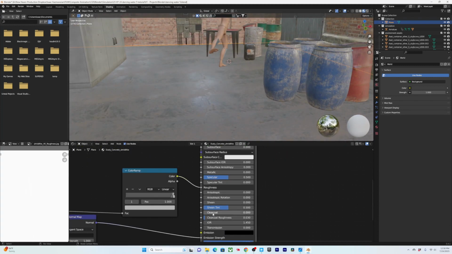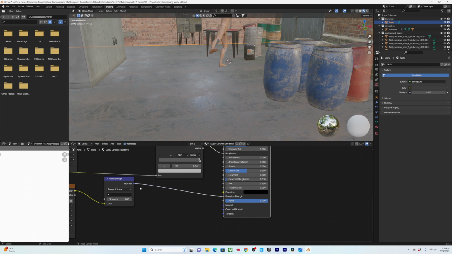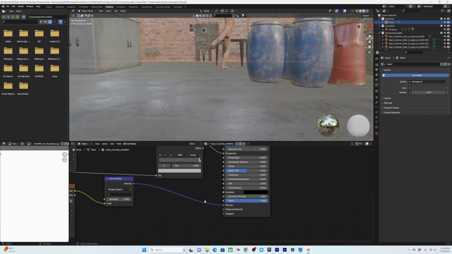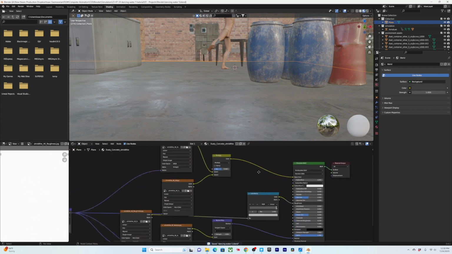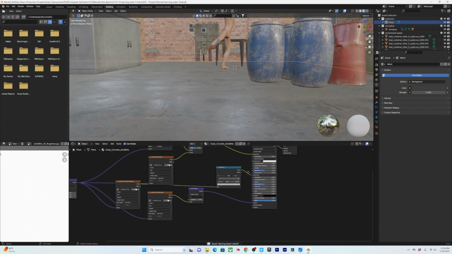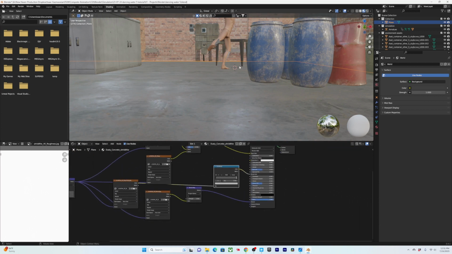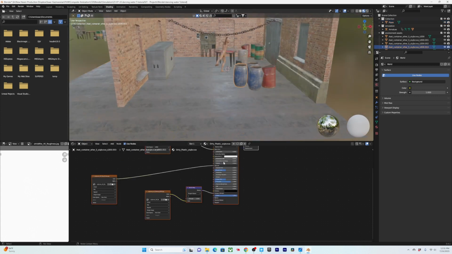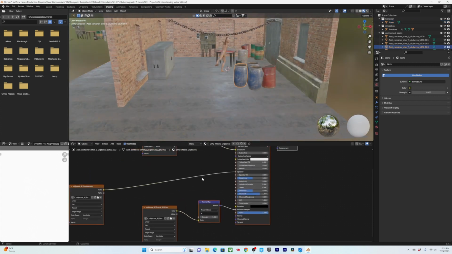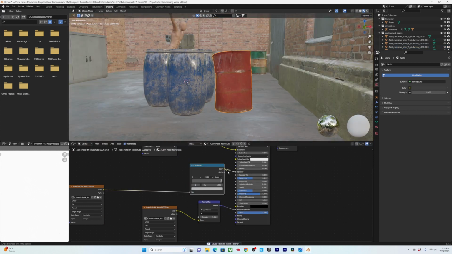And then the important part is taking this clear coat that was up here and bringing it down to 0. And then the last thing is taking this normal and putting it in normal. And that, I believe, is it for what we want to do with these. So let's take this color ramp, copy this, and go around to these and paste it in.